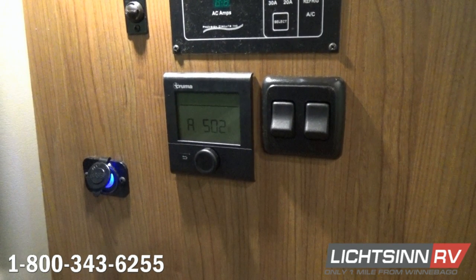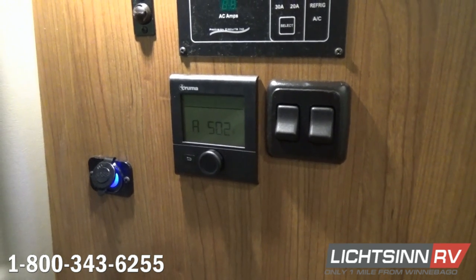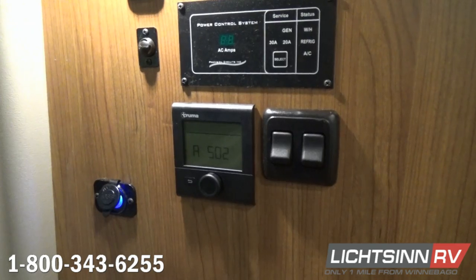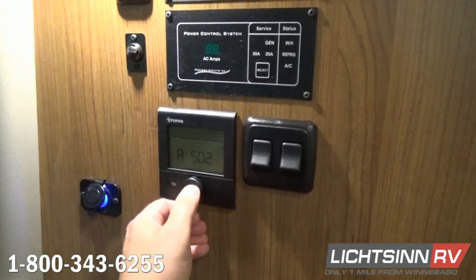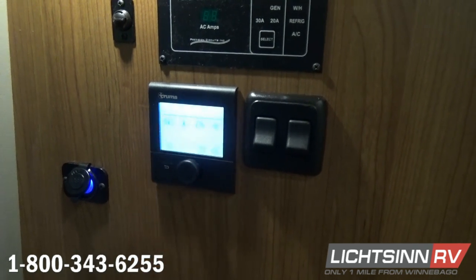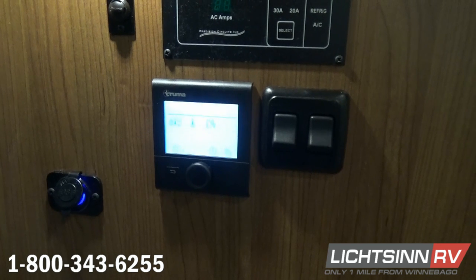The Truma Combi is a 97% efficient heating and hot water system providing quick hot recovery for both LP and electric heating fuel sources. The LED digital control panel allows time-adjustable settings for water and air temperature, maximizing comfort and reducing fuel consumption. The quick-stage multi-stage heating system with four different high-performance ducts keeps the coach at a consistent temperature using LP, electricity, or a combination of both. It includes an insulated, tuned heating and air delivery system that's extremely quiet for a restful night's sleep, plus an electric heating element to take the chill off on a brisk morning using campground electricity. This ties in overhead with the Coleman Mach 8 high-efficiency ducted air conditioner.